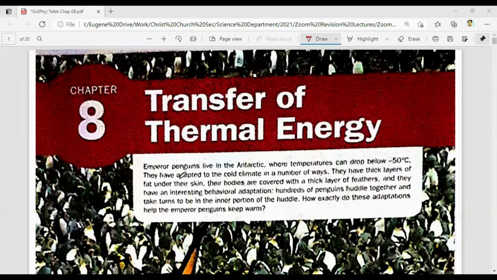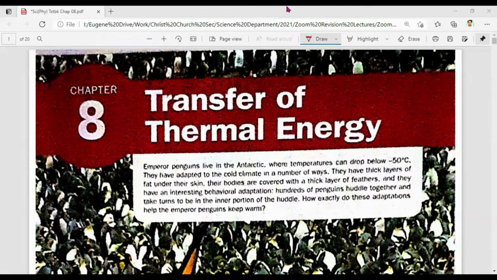Very good. Transfer of thermal energy. This is relatively easy in terms of concept, but questions are typically application. A lot of times students are unable to decipher which method they are looking at in terms of conduction, convection, radiation. So today I'll be going through a little more on the foundational concept that's going to help you determine how to go about applying conduction, convection, radiation.